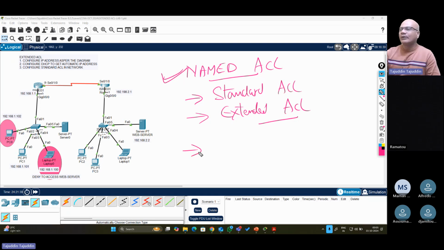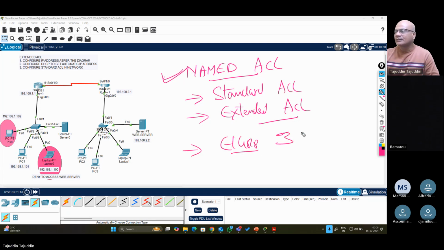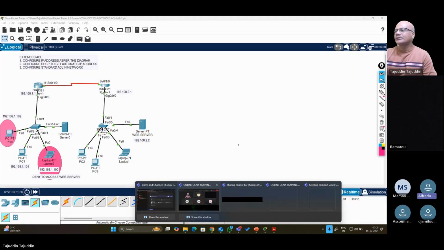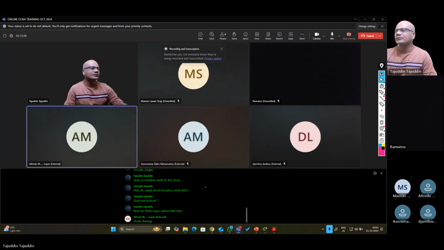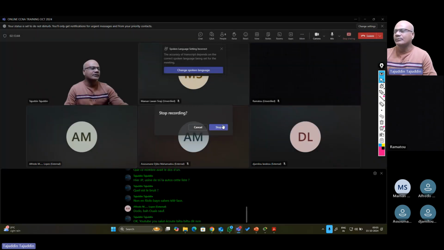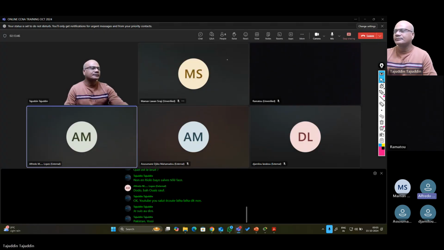So now I will do the EIGRP using the 3 routers. This is the 3 router setup. Can you do it now, or will you do it by yourself, guys? Tell me fast. We'll do it by ourselves. Okay, you do it by yourself. It could be better, because if I do everything, you should practice from your side.